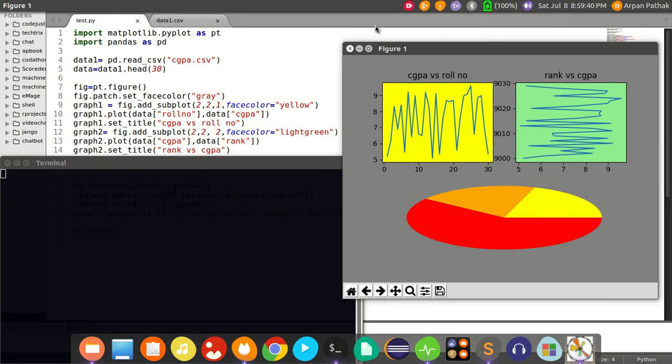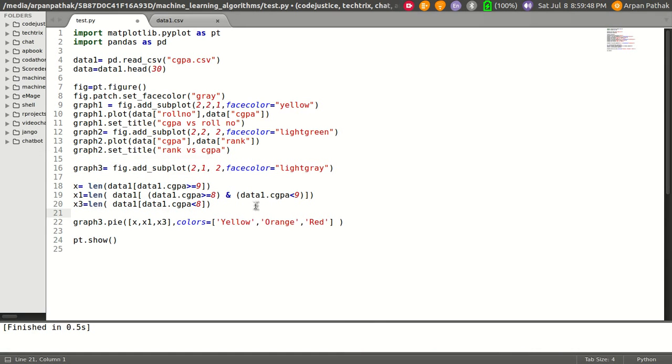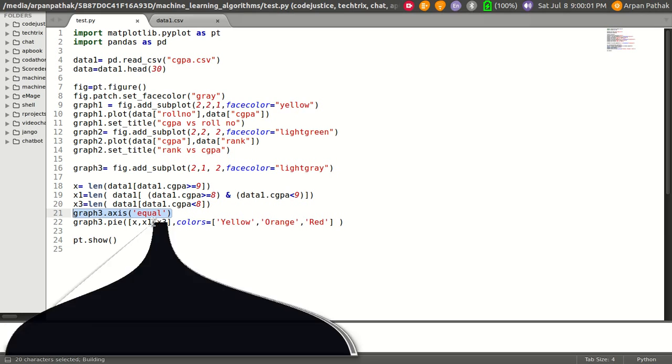It's actually looking like an oval-shaped pie chart. Let's make it circular. If I want to make it circular, I will have to write graph3.axis and pass equal. It will make the major axis and the minor axis equal in size. So let's run this code again.